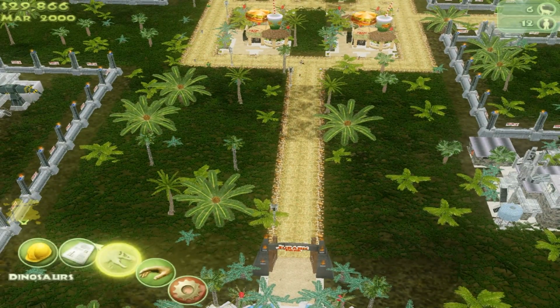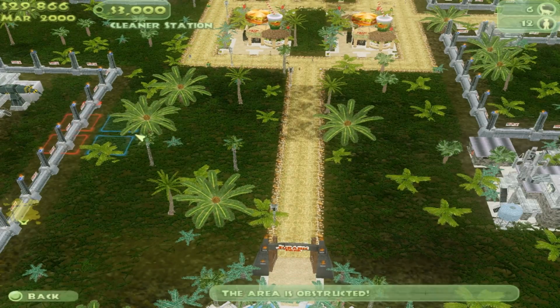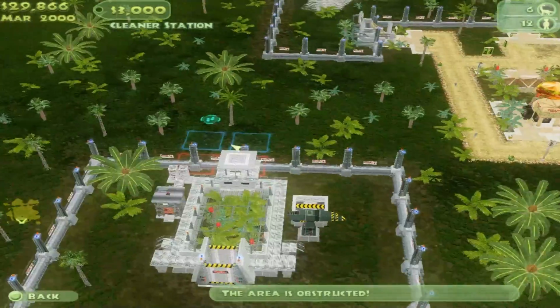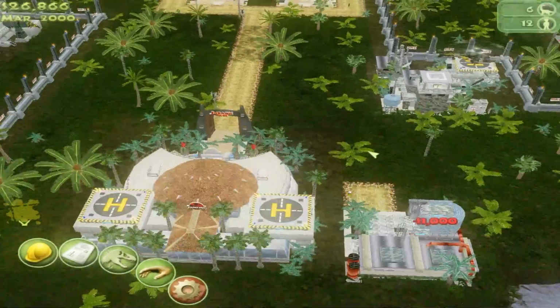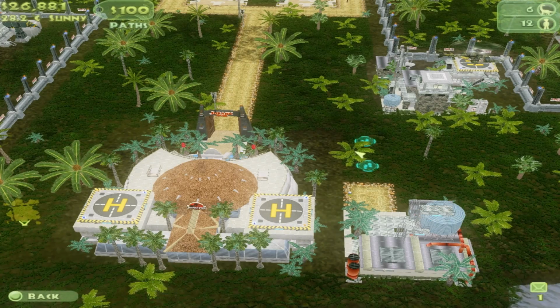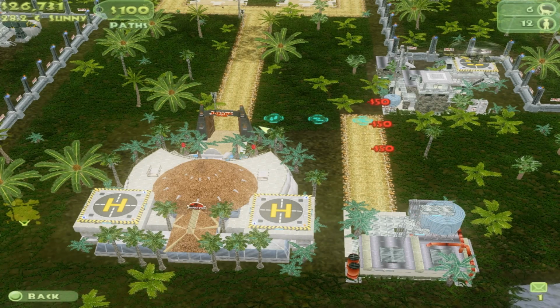Oh, I need a janitor. Forgot about that. Cleaner station. Unlike the security thing and such things, the cleaner station should be a little bit more out of the way. Nobody wants to see a cleaner station. Sorry, cleaner station people, but it's true.